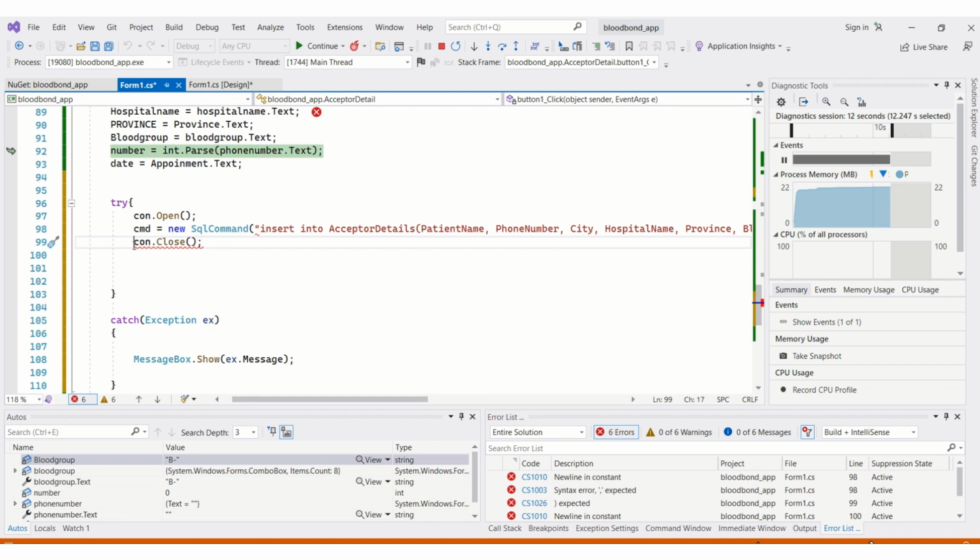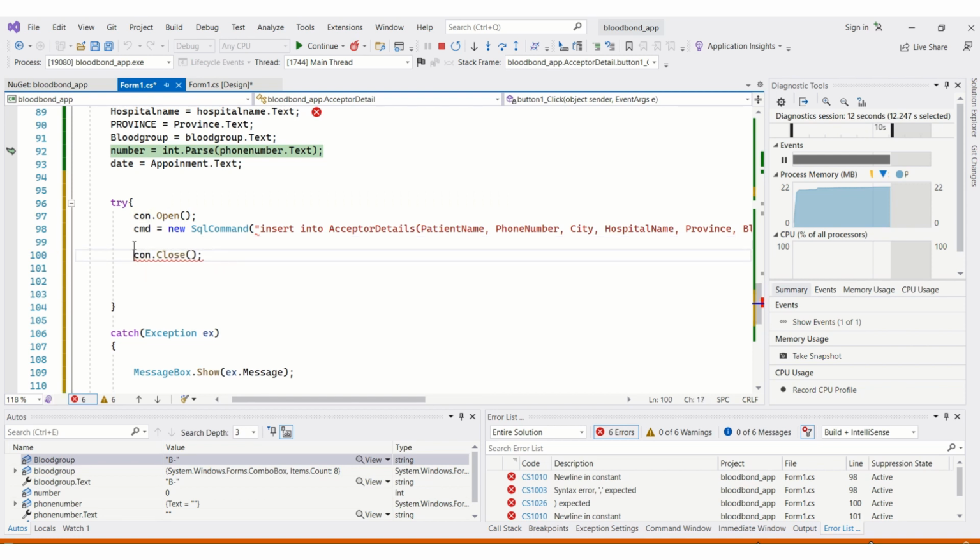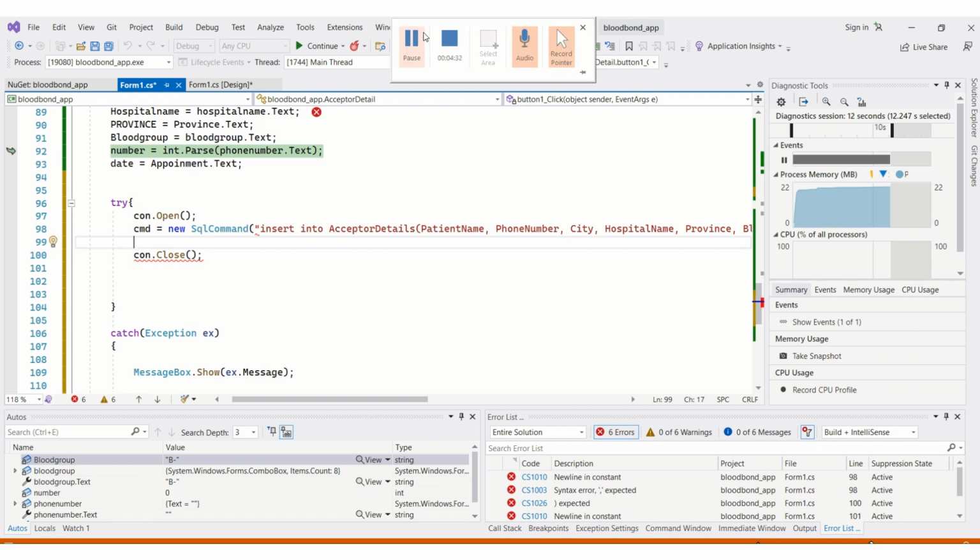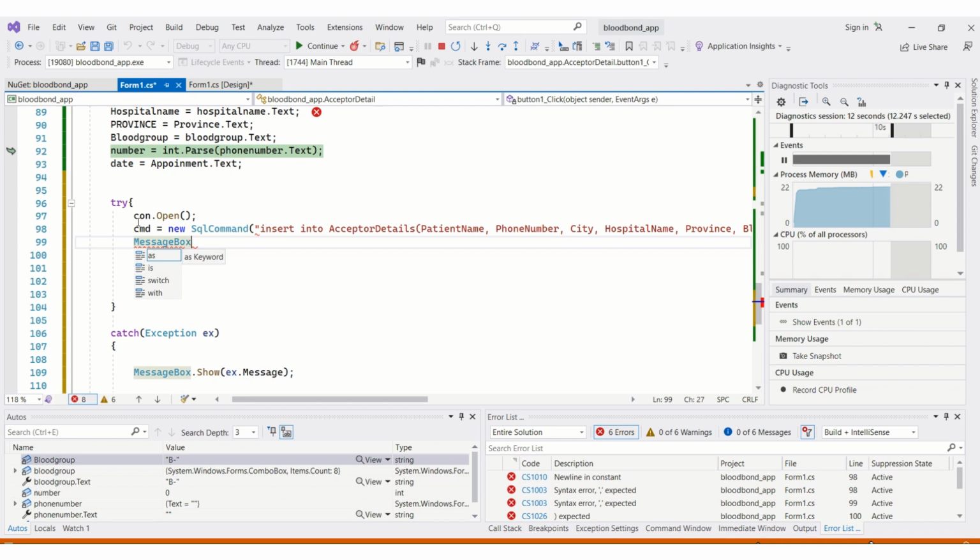You can also display a message, your values have been inserted.